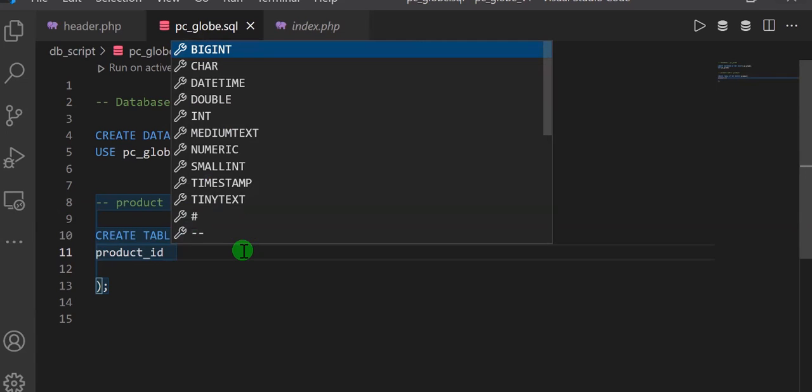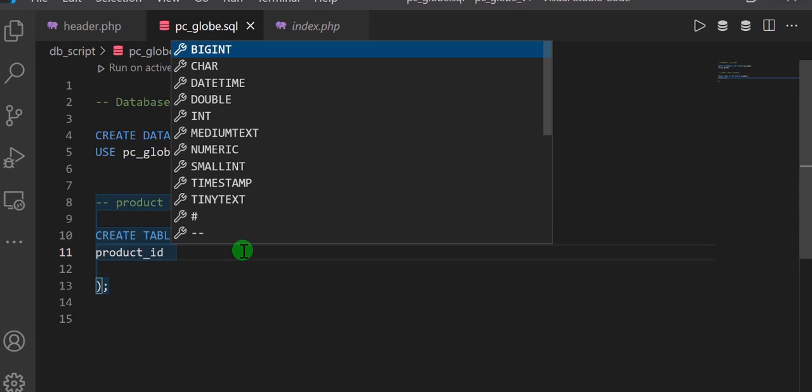Now, this is the column name. You choose anything you like. You could call it just ID. You could call it product ID. You could call it product identification number. You could call it anything you like that suits, tells that this is going to be unique number, and this column will be treated as a unique reference of each product. You may have same product two times, the same name, but ID will be different. So the first thing you choose is the name.